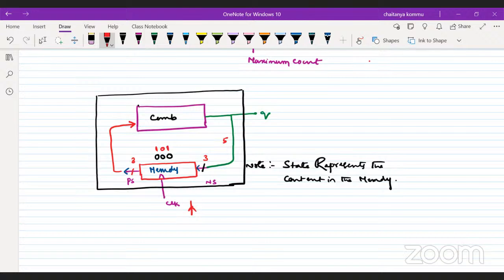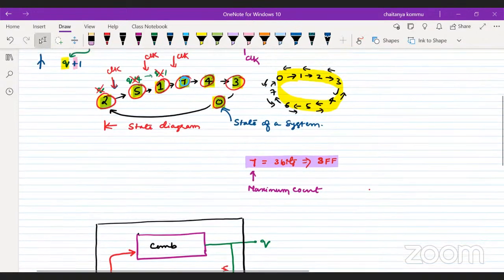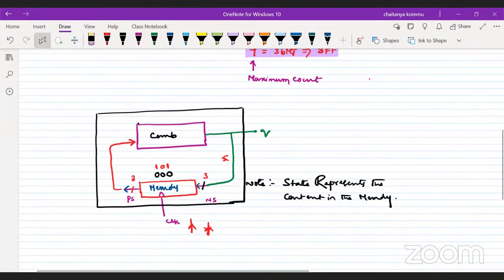Now again, you apply another clock. Then this 5 will be manipulated in the combinational circuit and it will produce the next one, which is not 2, it is 0, 1, 0. Please understand this concept. Initially we have 0.